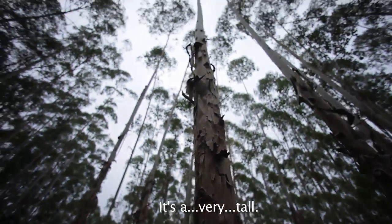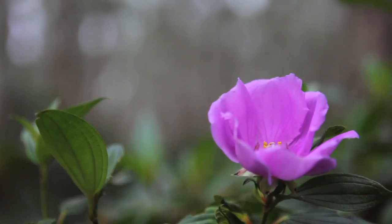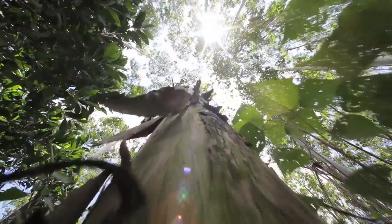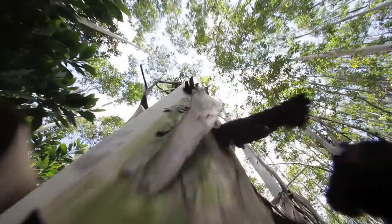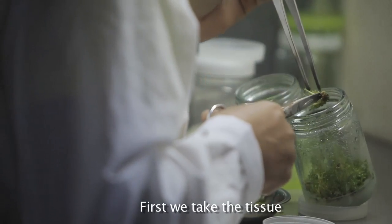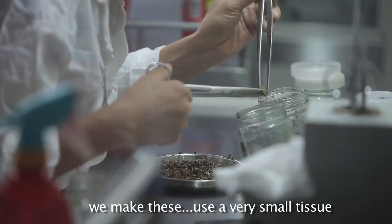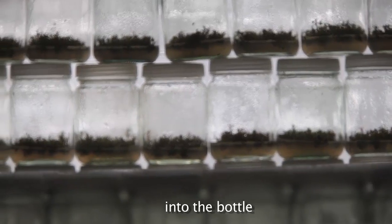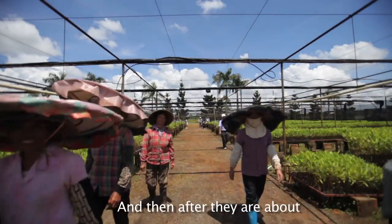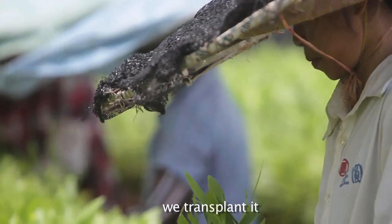It's very tall. You see this plantation is eucalyptus — we always call it like Yao Ming. In a short amount of time, the hardwood eucalyptus trees reach a full height of up to 90 feet or more. We use tissue culture technology. First, we take the tissue from these elite trees, and in the tissue lab we use very small tissue into the bottle and make more and more. After about 25 centimeters tall, we transplant it to the field.